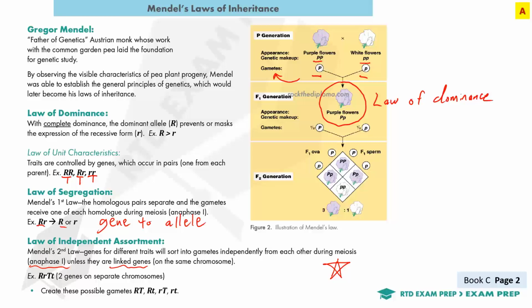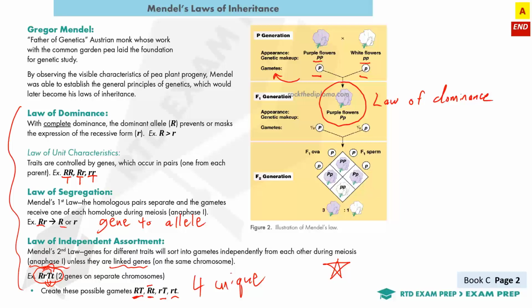That's an exception. But when we take a look, here's two genes. They are heterozygous, big R, little r, big T, little t. And I want us to use the FOIL method. Big R, big T creates this one. Big R can go with little t. That creates this one. This is independent assortment. We have to do all the different possible combinations. Little r goes with big T, and little r goes with little t, and that created our 4 unique combos. So put this as something that you're going to review again.